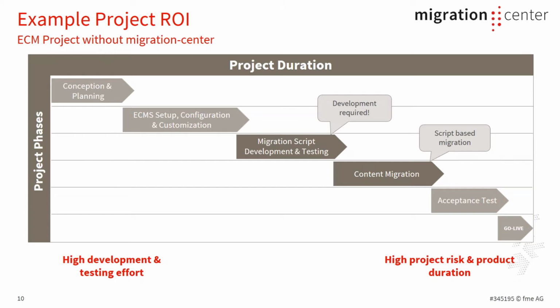And that's typically a big risk because you don't know the performance, because you have probably just tested your scripts with some test data. But if you do the real project, you see that if you want to migrate millions of records, the performance is poor, and you have to enhance your scripts to reach your required performance. So after the migration, you do the acceptance test and then the go live. That's the typical scenario which happens if you do not use Migration Center or any other out-of-the-box products.